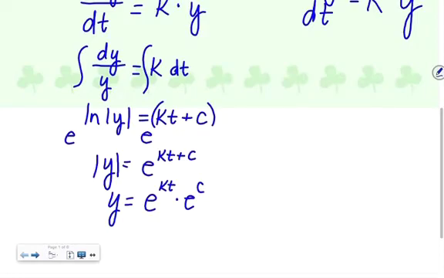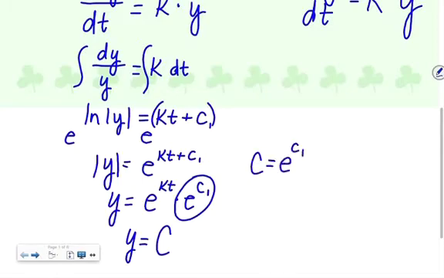Now I'm going to have a couple c's come into this, so I'm going to make this first one c1, just so I can distinguish between using a c and a new c. What is e to the c1? What's e to some number we don't know? Some number we don't know. I'm going to put that out in front and call it big C. So big C was e to the c1. I'm just going to replace that with a constant C, and then e to the kt.